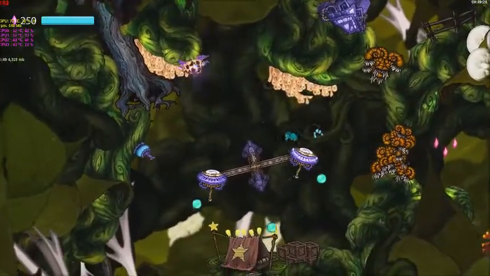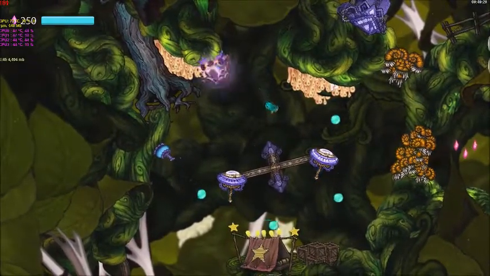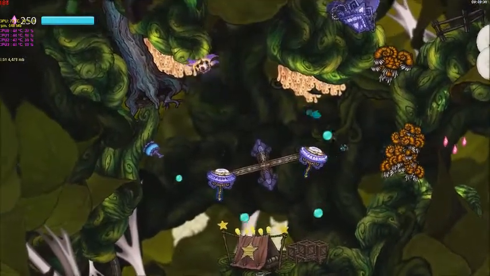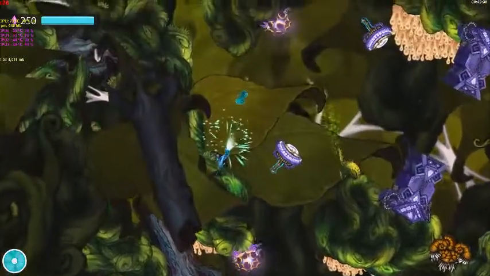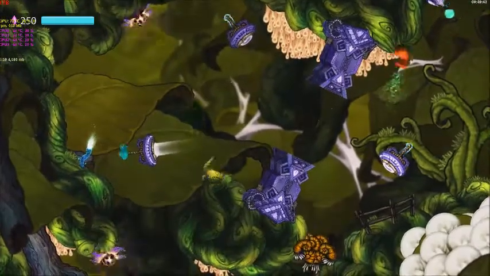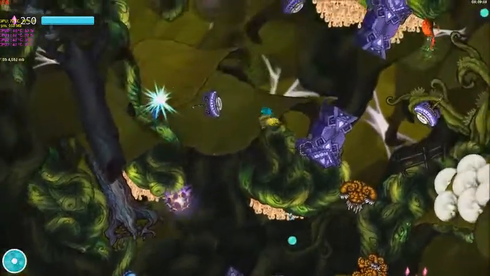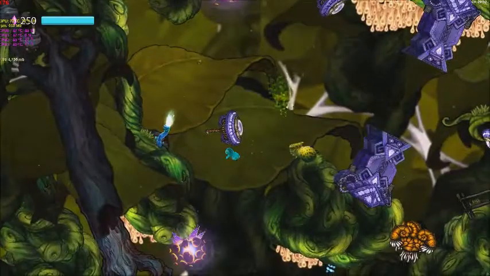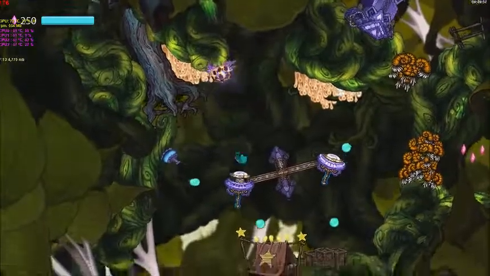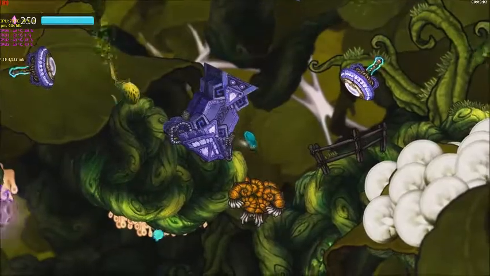There's also a ship that you can steer sometimes that has guns or cannons that lets you break through these. I don't know, these are snails that are blocking your way? I'm not sure. That's pretty much how this game is in a nutshell.